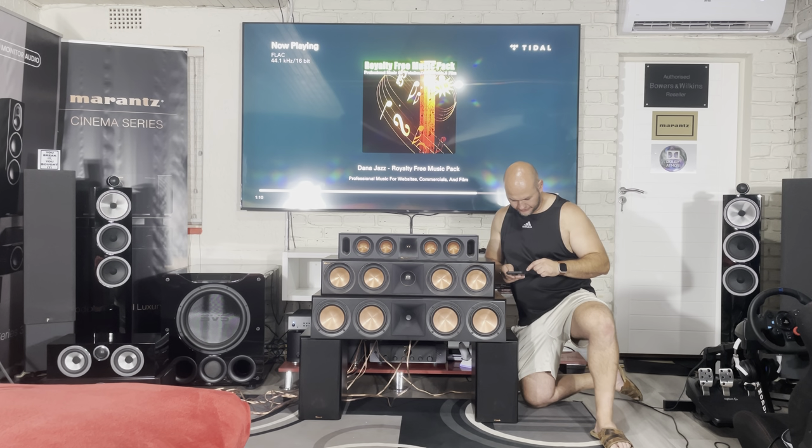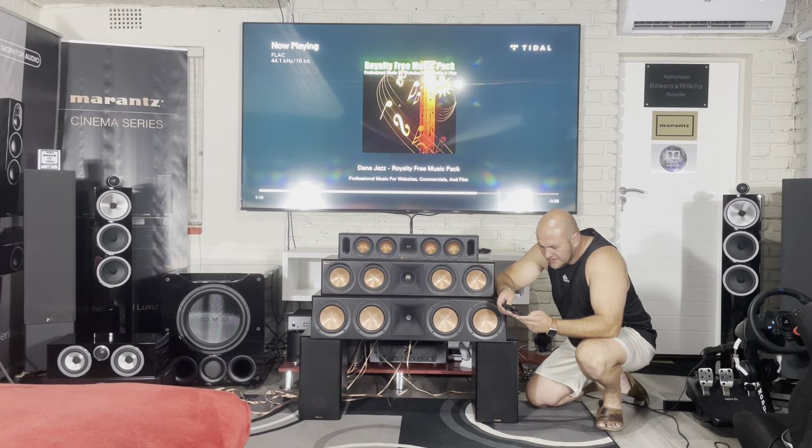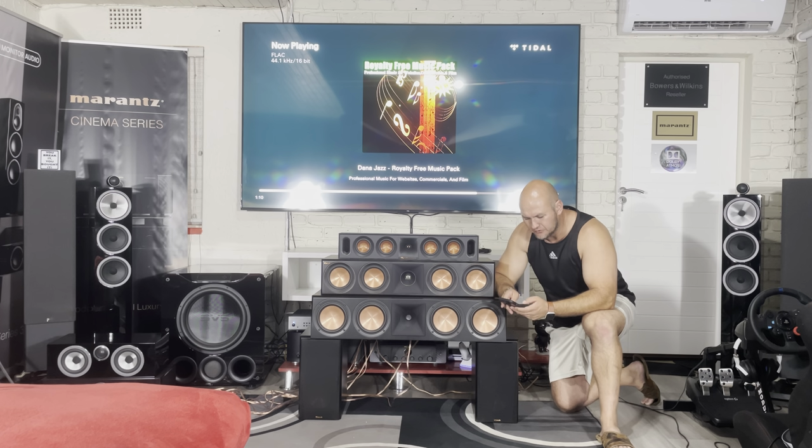One last song. I want to actually look for something with vocals. Here's one that I remember. I never actually play it because it's weird. It's like a vinyl. I think it's this one, but there's vocals. And vocals is what we want to hear.